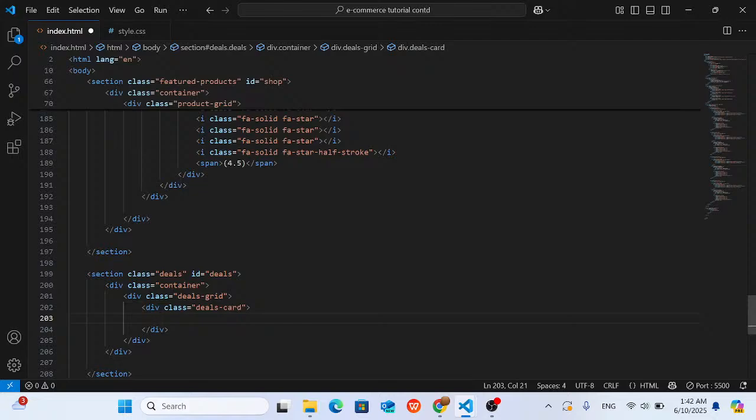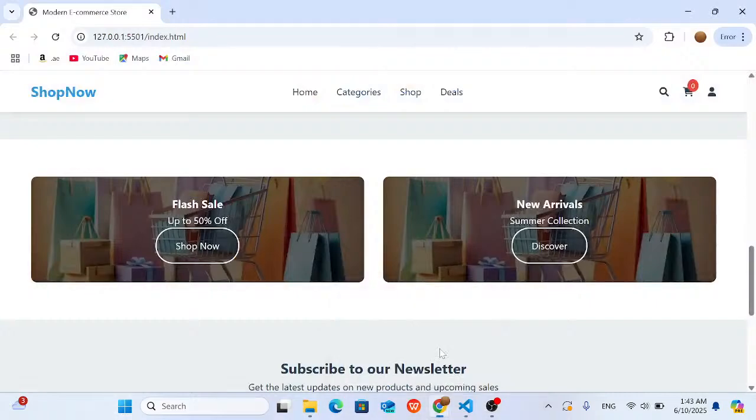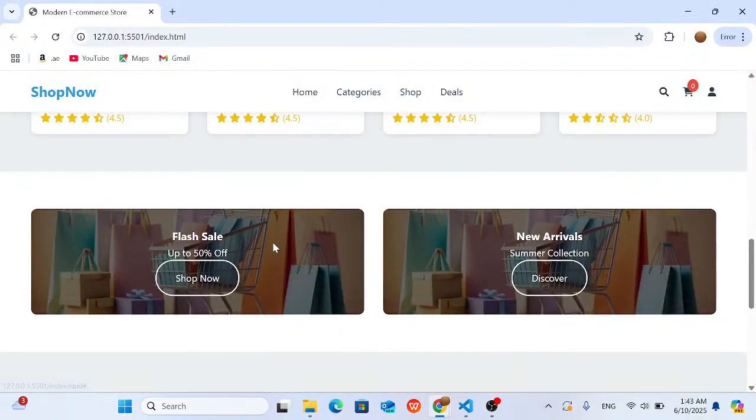Then inside the card, what do we have? What do you have in the website, in the browser? We have two different cards, card 1 and card 2. Card 1 contains flash sales up to 50% off and a shop now button. The second card contains new arrivals, summer collections and a discover button.